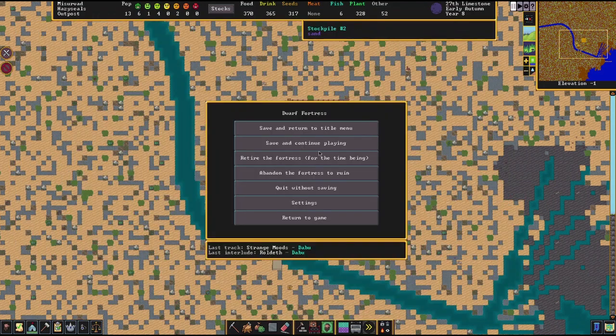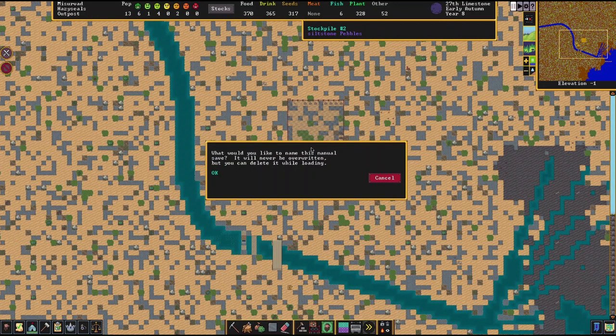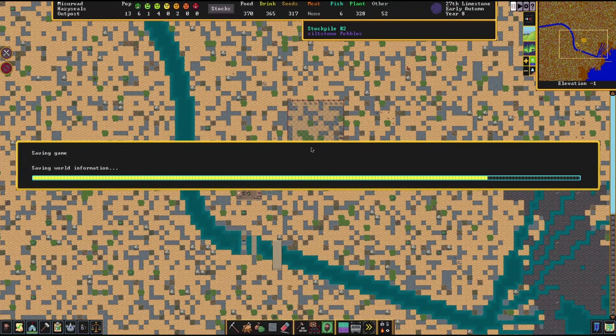Thanks for listening to this story. This is what I talk about when I say that Dwarf Fortress has this incredible procedural narrative quality where I can just create an amazing story from randomness and from good programming.